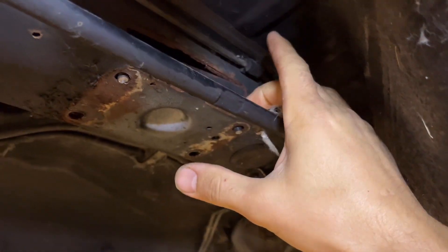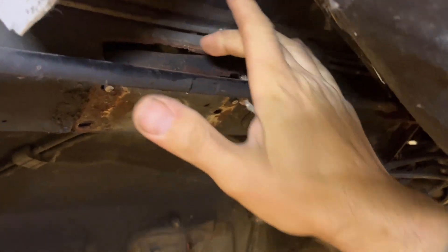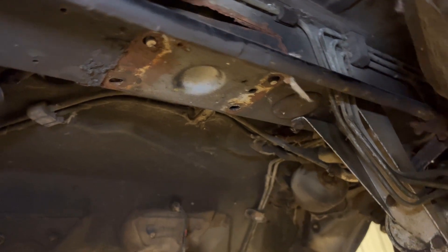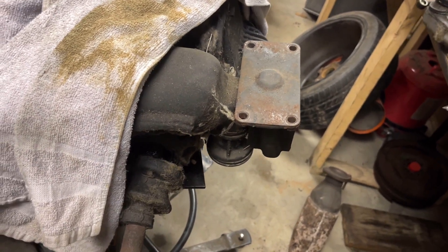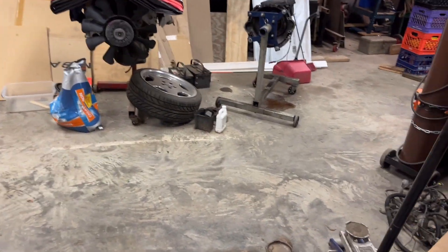I don't remember what's going on here exactly — there's a screw with a bolt head. Somebody's already been in here messing around because that is definitely not an OEM cut. It's all nasty and corroded. Anyway, I'll open that up a little bit more, put a steel plate in there with some rivnuts, and then you can just bolt it all in nicely from the bottom. That part goes right here so you can run your bolts up through and it'll go together very nicely. On to the transmission job.